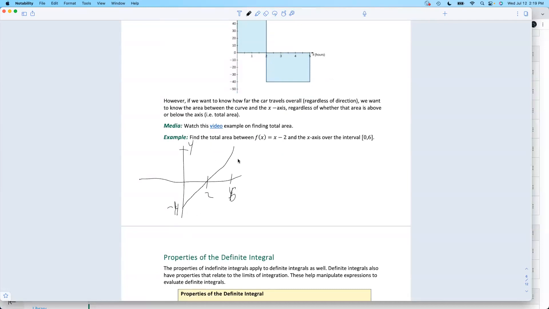Okay, if I want the total area between this graph and the x axis, that's different than saying net area. I know that's a little confusing at first, but you get used to it. The net area, this stuff we called negative, this stuff we called positive. What I'm actually doing now is finding the integral from zero to six, the definite integral of the absolute value of x minus two dx, which means this chunk here that's below the axis, we're going to flip that over and make it positive.